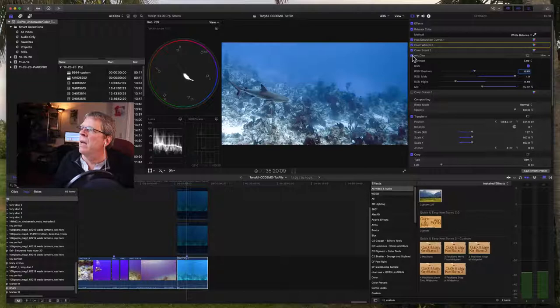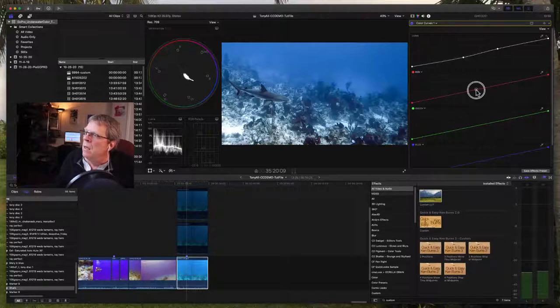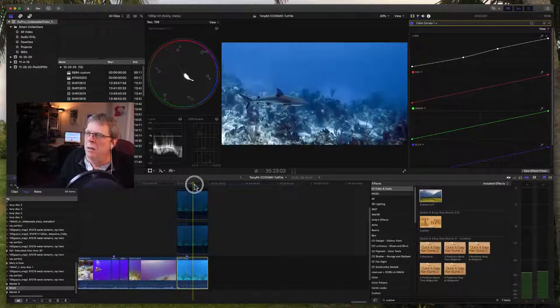So I added a plugin called WVL Cine, which I think is another free one. And I tweaked the mids and the highs and shadows a little bit more. And then I added some color curves where I just sort of adjusted the contrast. I didn't really adjust the color. Here's a quick tip. If you want to warm things up, add red, add green, right? And you'll get to a warmer thing. So at any rate, that's an old film printing trick. But then I got my shark to look how I wanted it to look.